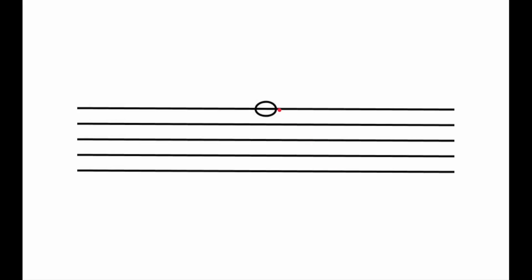Let's do another one. Is this one on the line or in the space? On the line, and what line number? Counting from the bottom to the top, this is line 5. Great work. Last one. Okay, students, line or space, and what number? Line 1. Did you get it? Nice job.